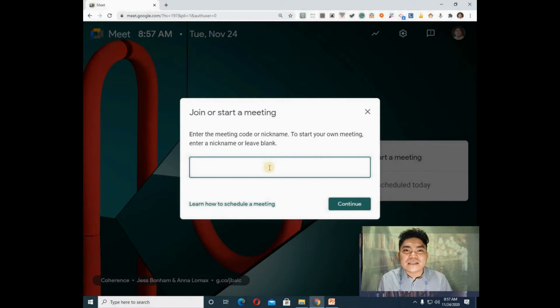Then after that, you will not be joining the meeting itself yet, because you will be directed to a site wherein you can check your settings. This is one of the best features of Google Meet because it allows you to check the settings first before going directly to the meeting itself. So this display allows you to explore the features of Google Meet right before showing yourself to your co-members or to your class or to your classmates.